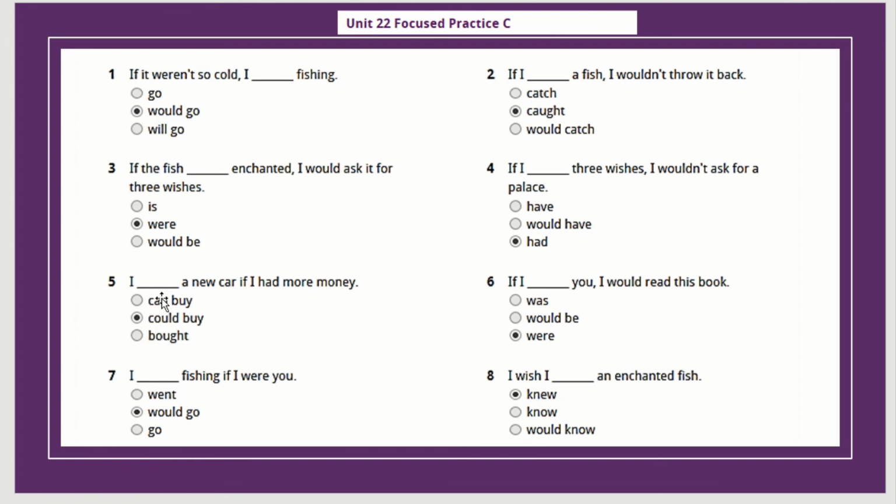Here in the number 5, we use could instead of would in my result, not can. Could, all right? I would go fishing if I were you. Again, would go. Not went, because it's not the wish like if I went fishing. No, no, no. I went fishing. In the result it is not the past tense, the simple past. All right? In the result, simple past, no. Simple past is used in the if clause.